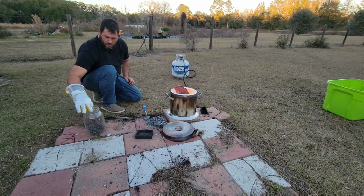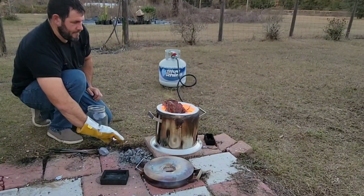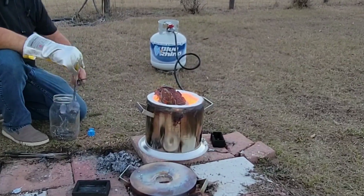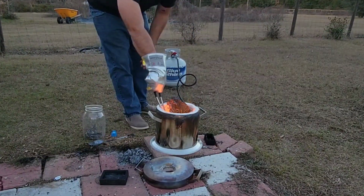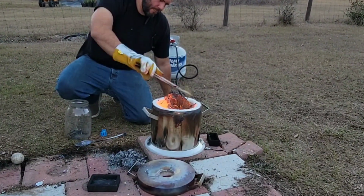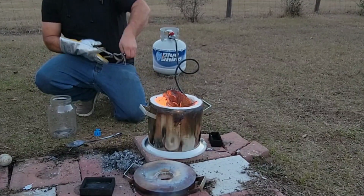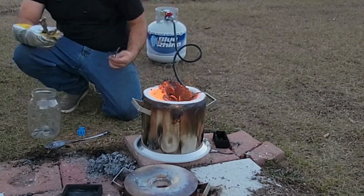Unlike aluminum, copper has to attain a heat of nearly 2,000 degrees Fahrenheit. But fortunately, I got a new furnace that melts this down pretty quickly. So right now I'm just adding all those scrap remnants of copper wires that are just dingy, they don't have that shiny copper look, as well as that overspill from a previous video and all my ugly bars. I wanted to pour one big solid bar.